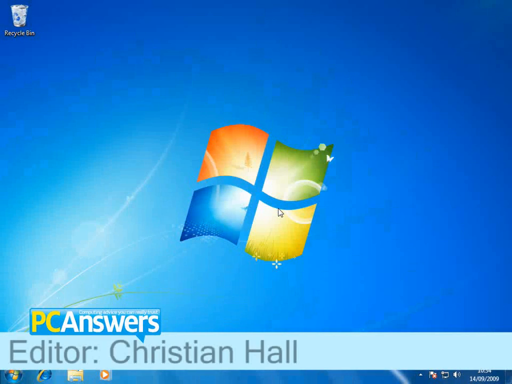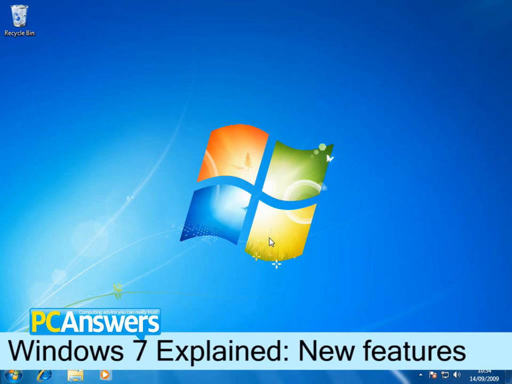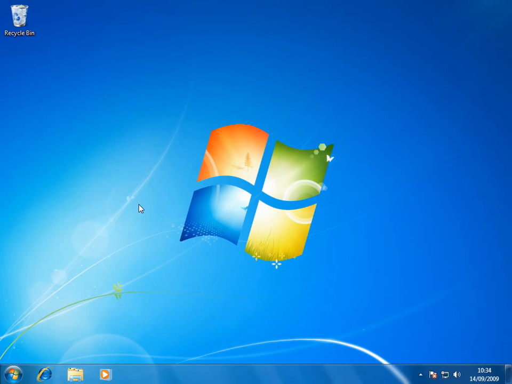And here we are. Once your machine has restarted a few times, finally you will arrive at the Windows 7 desktop. And this is the default wallpaper that you will have, just this, the new Windows 7 logo here. And the first thing you'll notice is the desktop is pretty clean. There are no gadgets, and the recycle bin is the only icon that you actually have, apart from the others down here on the taskbar. And we'll come to those in a moment.